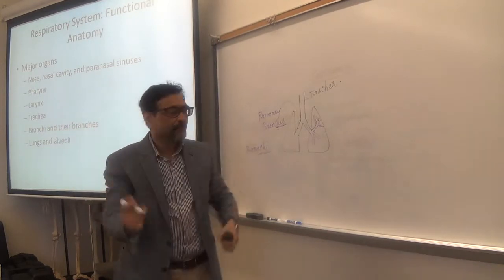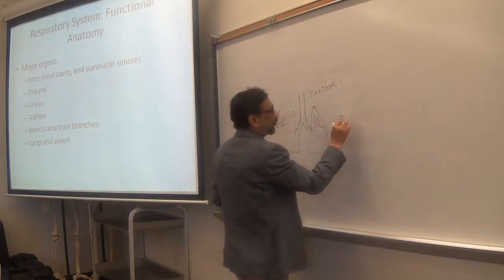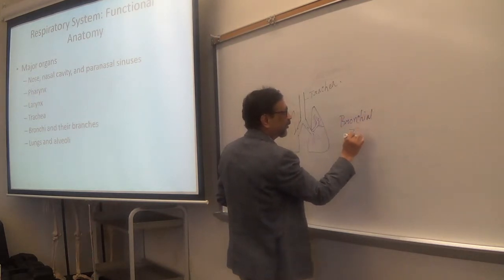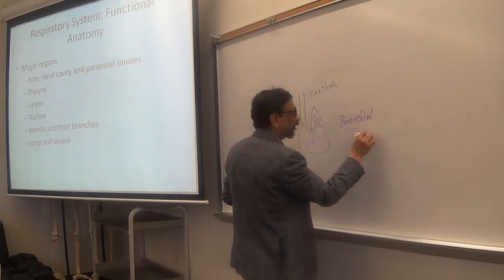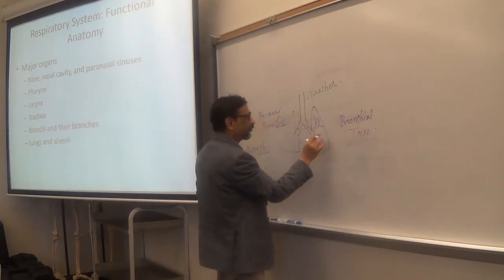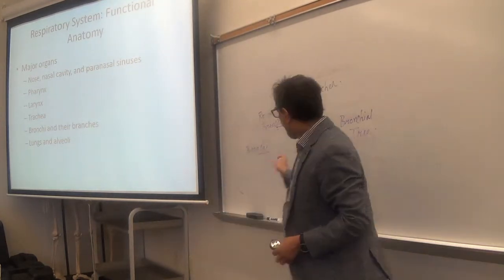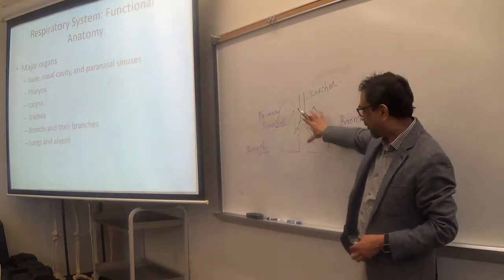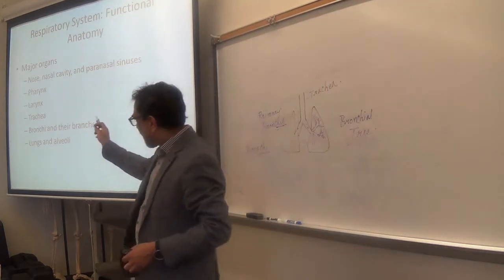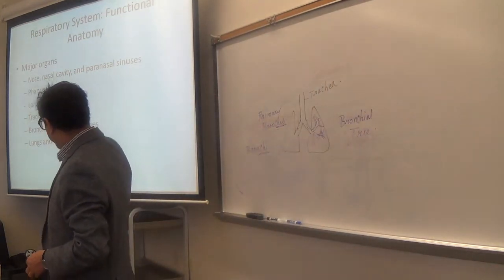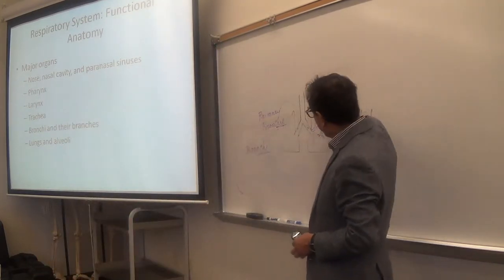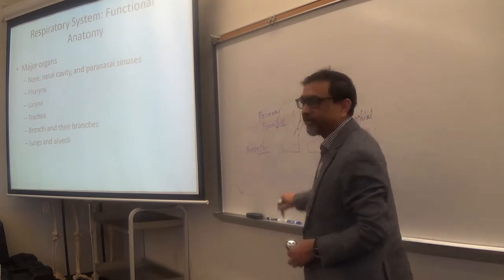Make sense? So that is called the bronchial tree. So it's like many branches like that. We'll see what those divisions or branches are, but just wait for a while. So you see the trachea, then right and left bronchi, and their branches inside the lung. Make sense? And the last organs are your right and left lungs.